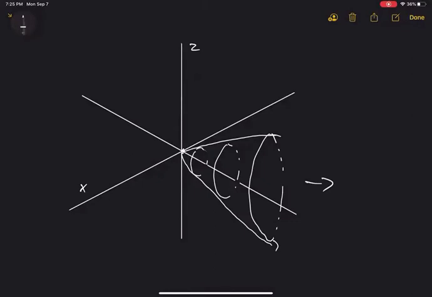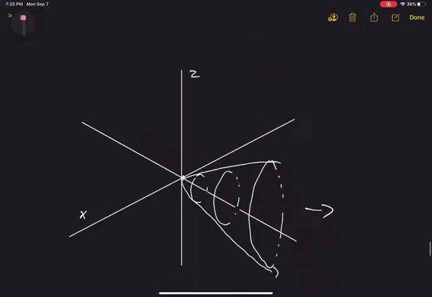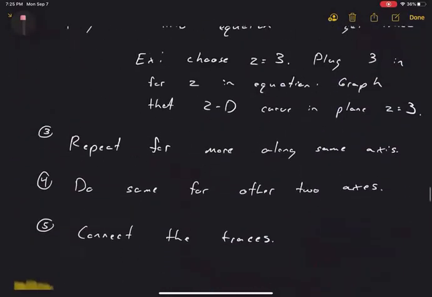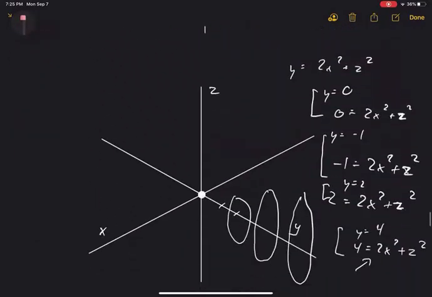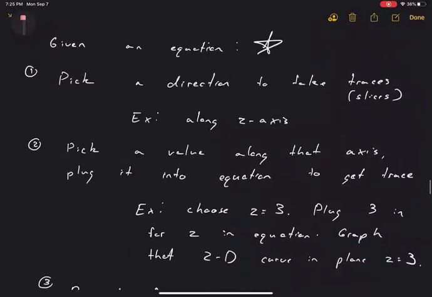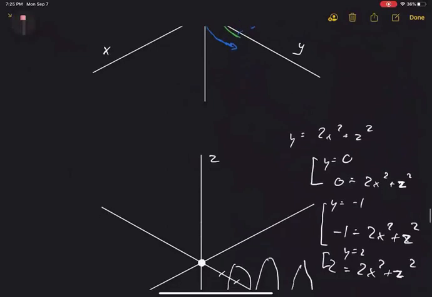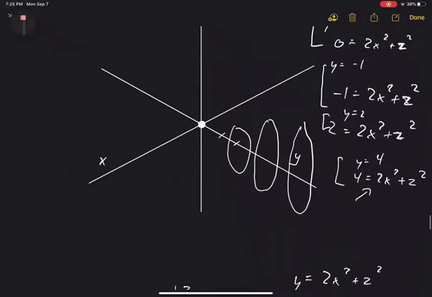Okay, so this is the technique we use, and this is a fairly basic shape. We can get much more complicated shapes as we move along. All right, and again, maybe we don't have to go through all these steps to get an idea of what our object looks like. Maybe if we do cross sections along a couple axes, like maybe after these first two, I could kind of tell what kind of shape I was going to have, especially this one.